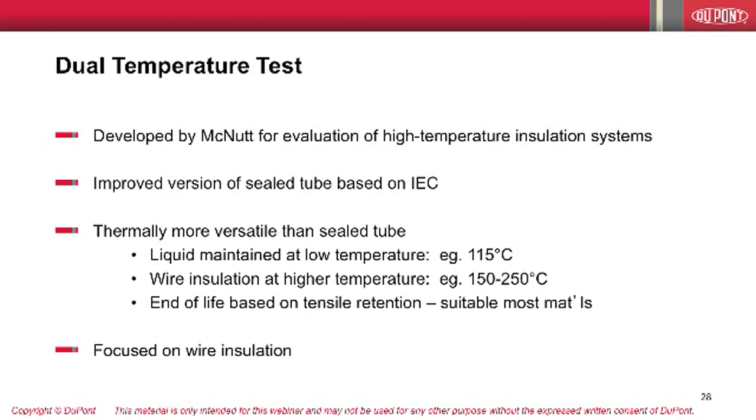on the wire insulation. While the liquid is maintained at a constant temperature of 115 degrees C, the insulation on the conductor can be operated at much higher temperatures in the range of 150 to 250 degrees C. Since end of life is based on tensile retention, the procedure should be suitable for most materials.